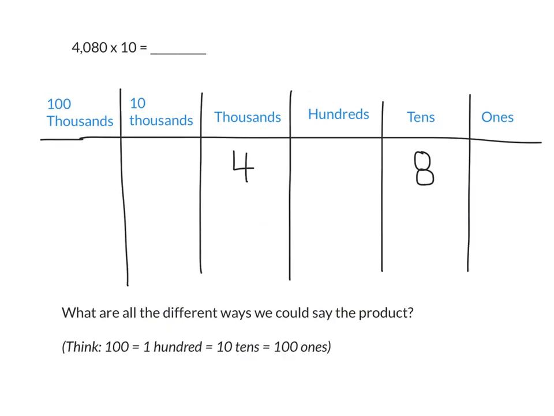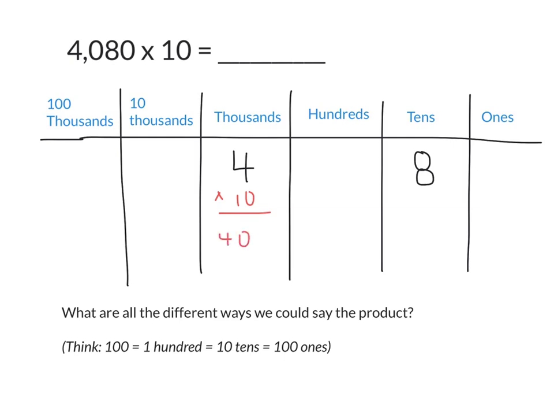Our math problem we're trying to solve now is 4,080 times 10. Go ahead and write that down. And in a new section of your place value chart, let's write that down. We have 4 thousands and 8 tens. Do you agree? Now, if I want to make 10 copies of my 4,000s, how many thousands would I have altogether? Sornima? 40. We would have 40 thousands.